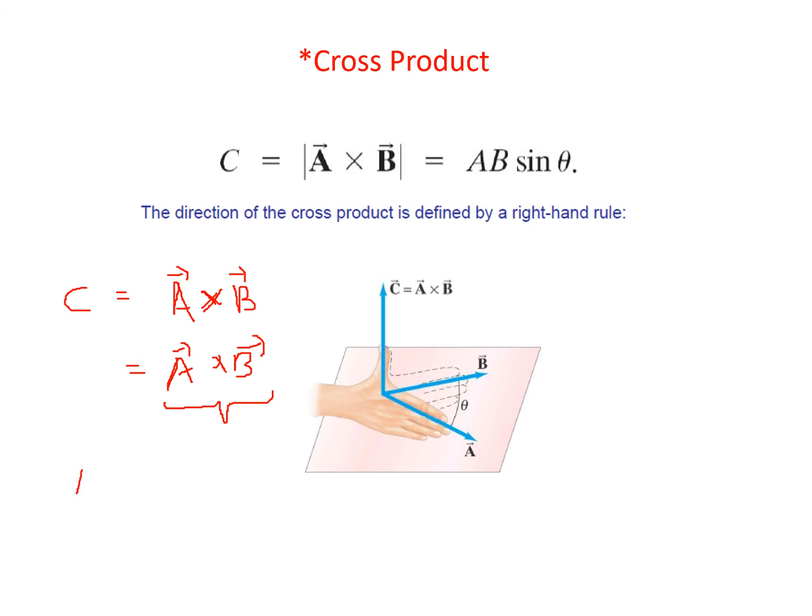But how about if vector A crossing vector B is in brackets? With the brackets, you may find that A crossing B is equivalent to AB sine theta. From here you can determine the value. You will get the magnitude, and of course, if you want to know the direction, you should use the right hand rule.